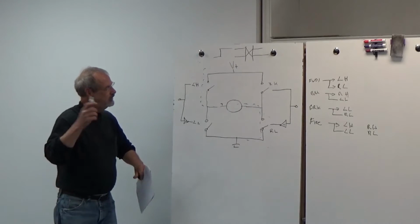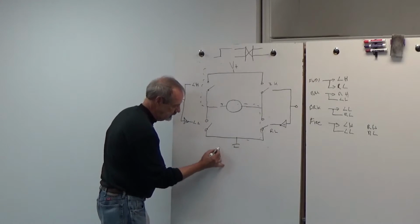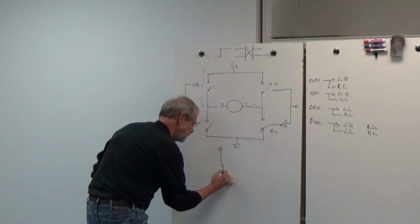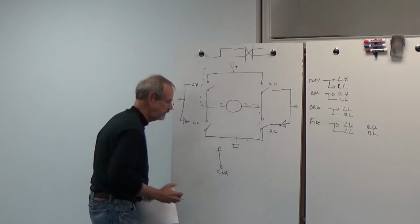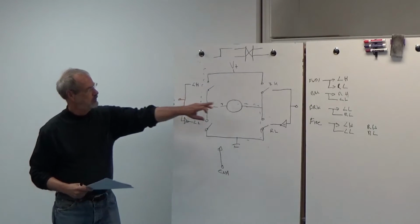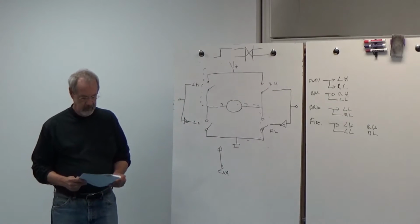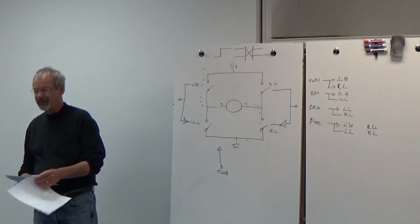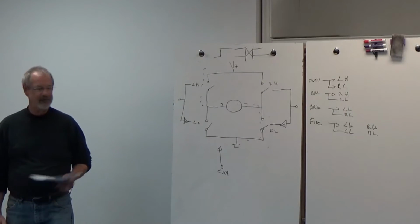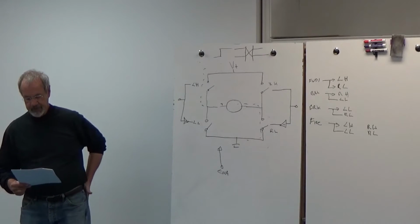All right, there's one other input that I'm going to draw down here. And it's an enable, which enables this whole circuit. So we have our pins to turn these on and off, and our pin to enable the whole thing. Is that pretty clear? There's a lot more to go into there, but I just want to, for those who might not have seen it, show the basic architecture of it.